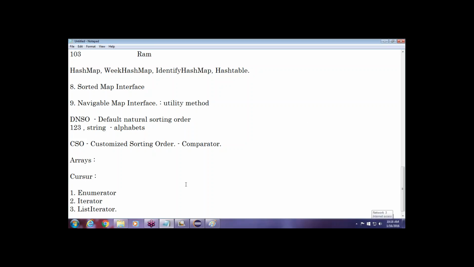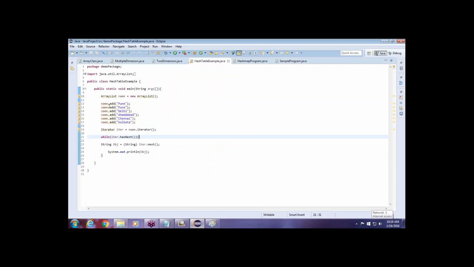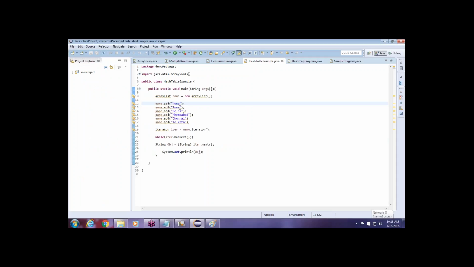Like in our program we had written Pune, Pune like that. Now here we want to list this output.